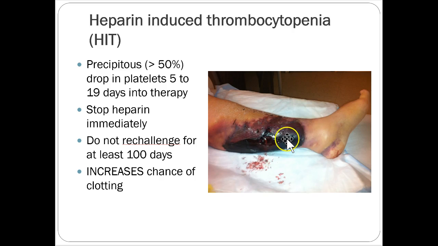So actually you can see this really graphic picture here, sorry about that, is an example of what HIT can do to patients. Kind of causes this massive amount of necrosis because all this tissue has been clotted off due to HIT. So HIT can be really dangerous. Certainly this type of an event is highly problematic, but more so, if you think about issues within the coronary vasculature, cerebral vascular, stroke, MI risk, it can be fatal. So monitor platelets regularly on patients on heparin. That's a requirement. And if they've had HIT in the past, make sure that you're looking at your challenges and whether or not it's worth re-challenging, and specifically making sure that they're within like 90 days, 100 days out.